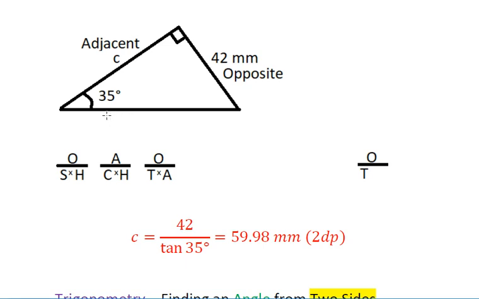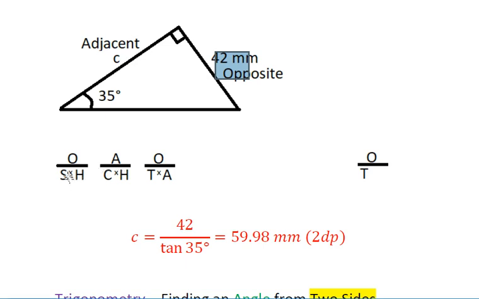We're not going to label the hypotenuse because it's not given to us, and it's also not an unknown letter that we're trying to find at the moment. We're just trying to find the unknown letter here, and we're given this side over here, so we label both of those: the unknown letter we're trying to find and the given number. Those two things are labelled, in this case, as adjacent, or A, and opposite, or O.